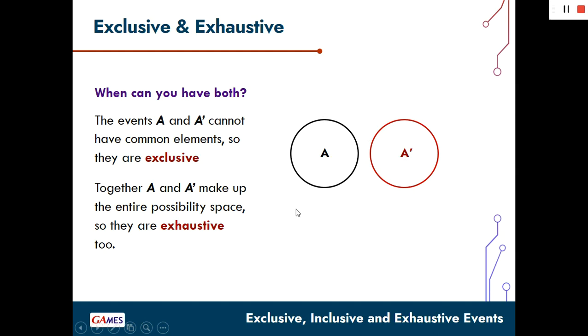So clearly, when you have two events that are exclusive, but the events are also exhaustive, which means they capture all the possible outcomes in the entire sample space, then obviously each event is a complement of the other one. So A is a complement of A prime, and A prime is a complement of A, clearly. All the elements that you will not have in A would fall inside A prime; there will never be a single element falling outside of these two. All the elements you don't have in A prime will fall into this, and so it's called exhaustive.